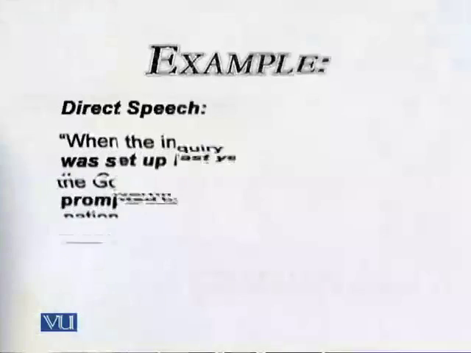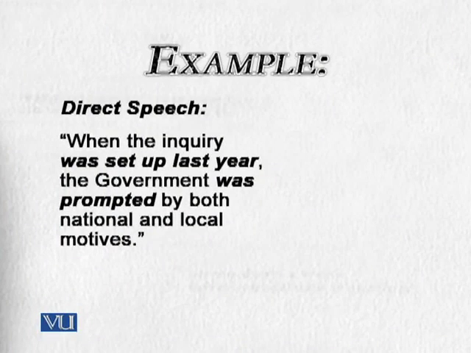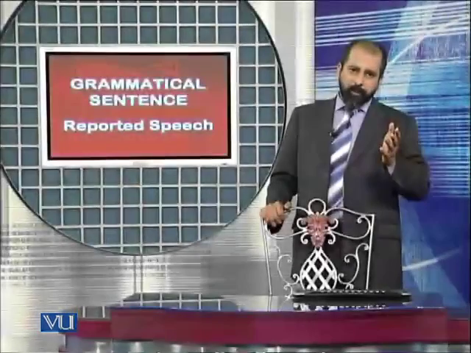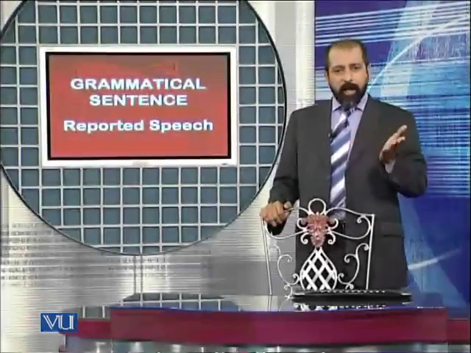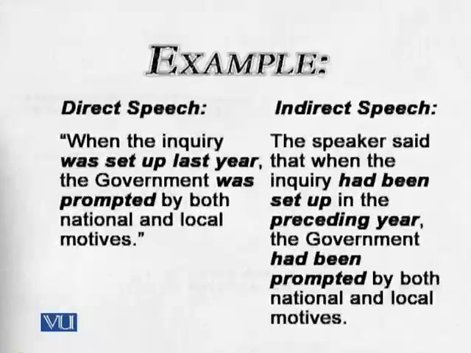Please take a look at your screen. On your left, you have, "When the inquiry was set up last year, the government was prompted by both national and local motives." Now, this sentence is direct speech. If you see the next one, which is going to be indirect speech, there you will find verbs changed, pronouns, if any, changed, and time signifiers changed. You can call them adjectives and adverbs. Indirect speech is, the speaker said that when the inquiry had been set up.